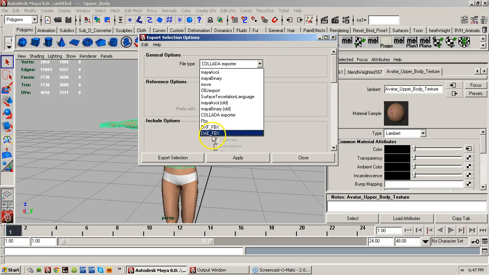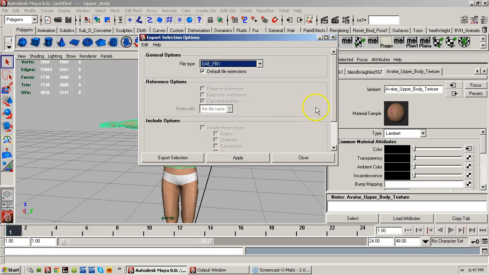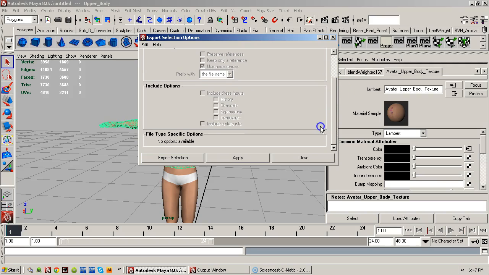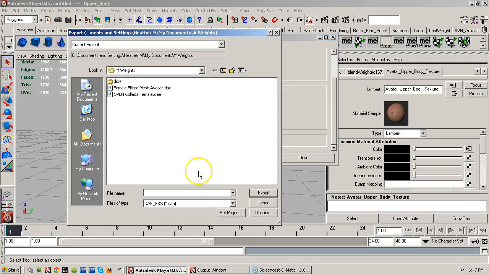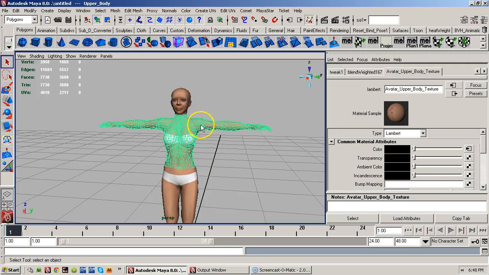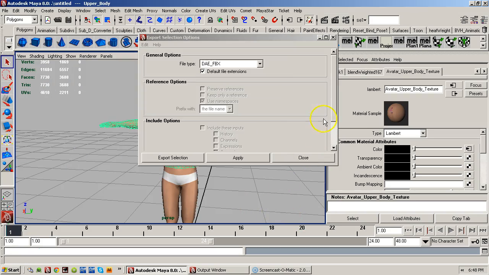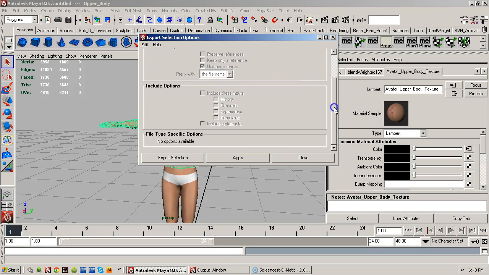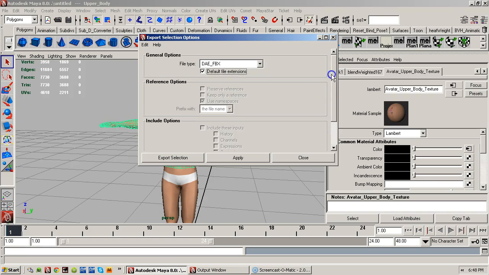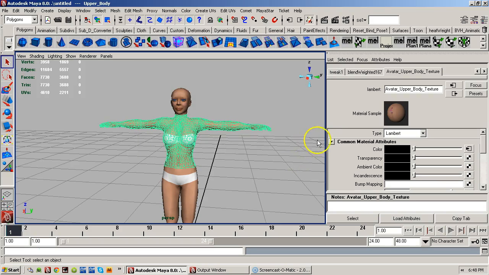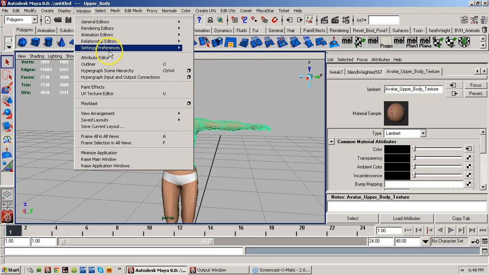DAE underscore FBX is Autodesk's version, and as you can see, there's no options for this one. Even if I click on export, there is no options when I click on options. Yeah, except that I can set more options for Open Collada.